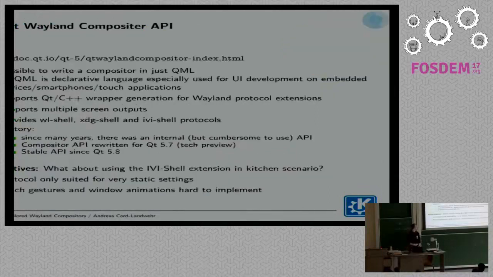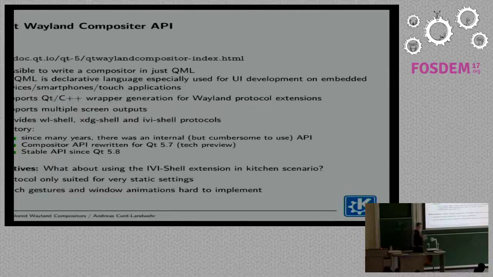So I looked at this framework, the QtWayland compositor framework. I don't know how many of you used QtQuick before. I see a few hands. It's a declarative language, looks a little bit like JSON, where you say what you want to have. Like, I want to have a rectangle, then you have a rectangle. And you can now do the same with the QtWayland compositor framework. You can say, I want to have a compositor, I want to have an output, I want to put my window somewhere in the output, and everything works nicely together. So it's really the power of a declarative language for creating such things. And this QtWayland compositor framework, since I think two weeks ago we have this Qt 5.8 release, now we have this.